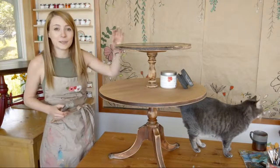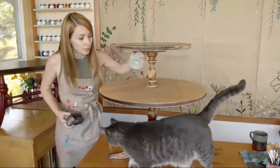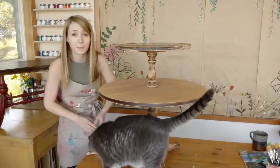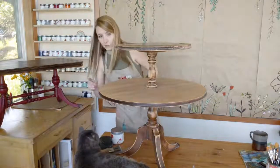I'm going to be doing this pedestal or tiered table project in the color Soiree. Just want to go over a little bit about the prep and give everybody a couple seconds to join. I think he's going to be here the whole time, maybe.